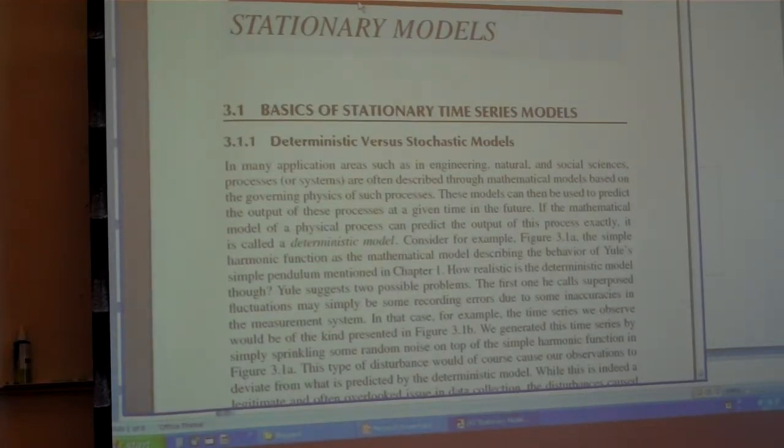So there's this notion of a distance between the estimated model and the true model in function space, and the AIC is an estimate of this distance.